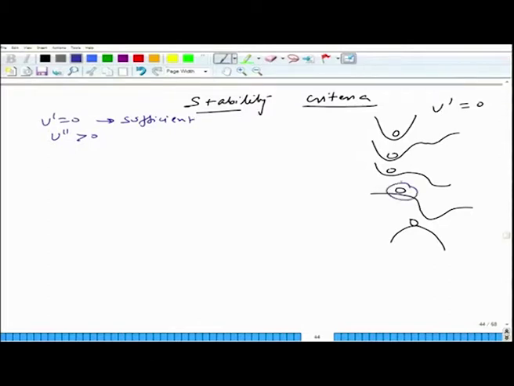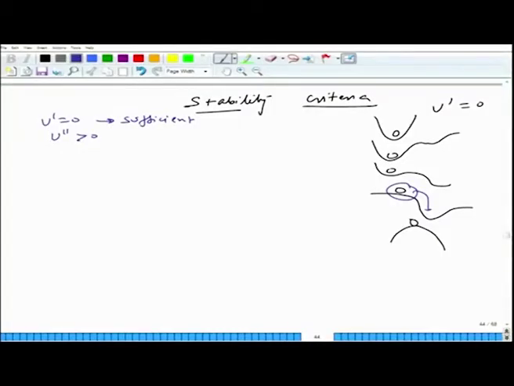So in this case particularly, if you perturb slightly, it is going to move in this direction. So this becomes a limit of stability. Beyond this is unstable. If you change the curvature a little bit, it is going to be unstable. So there is a limit up to where it can reach, and in this case also the limit is defined by the second derivative of u being 0, beyond which a region of instability will arise in the system. So the limit is given by basically these two conditions. So this is the limit of stability.